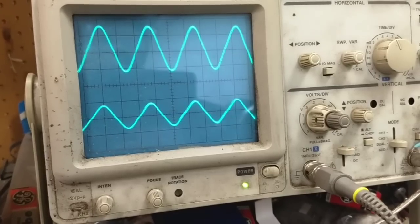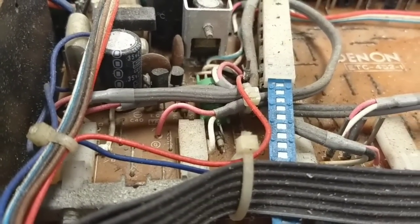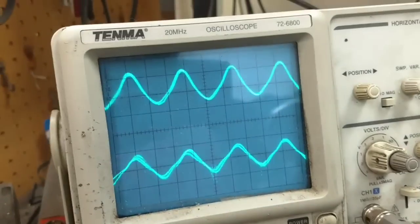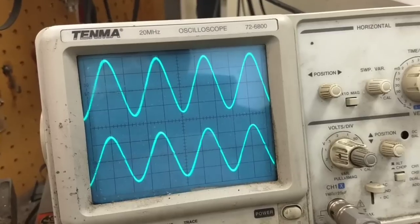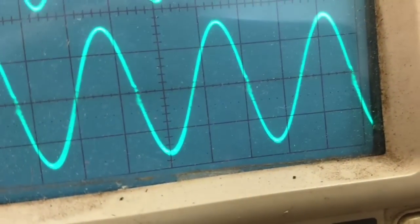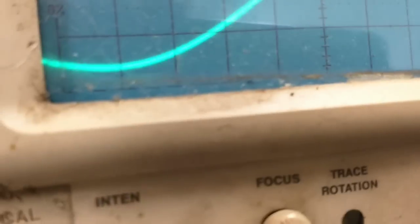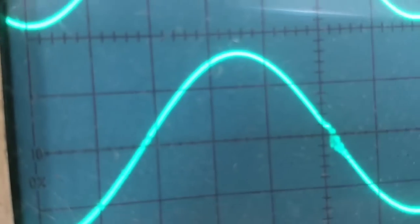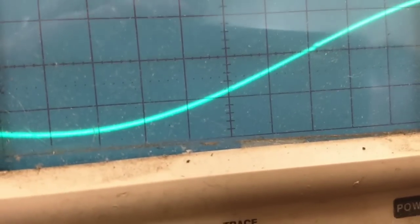These switches are just so crusty. You can just feel them. I don't know if you can hear them scratch when I press them. Ugh, garbage. Interesting. It's trying to work. Look at that right channel though. We see that little oscillation there? Yeah, let's see. I can't position that.